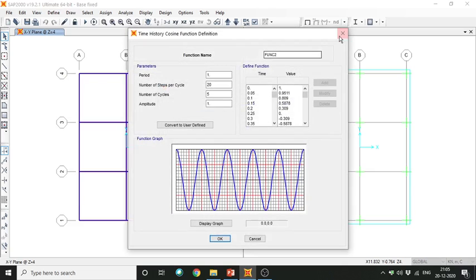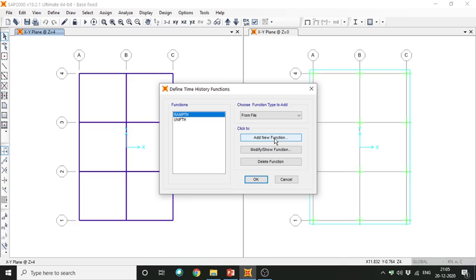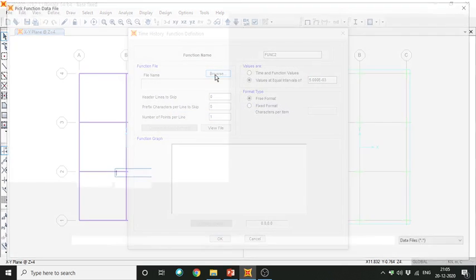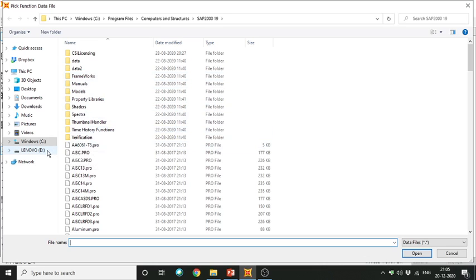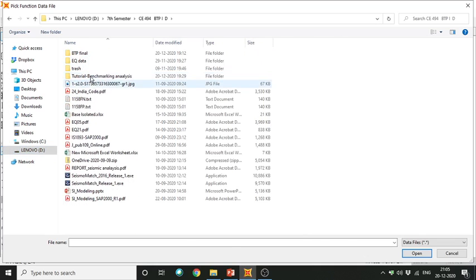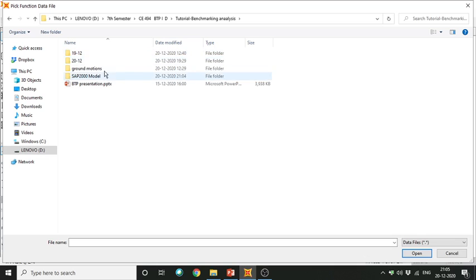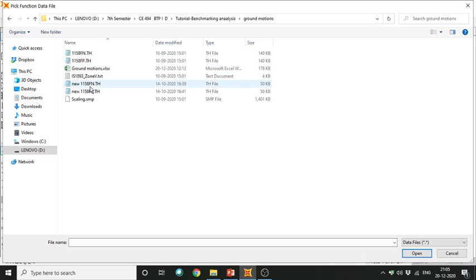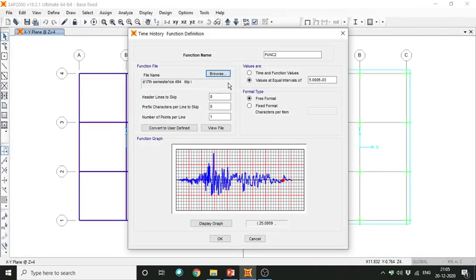Before that I need to change the cosine to from file, add new function, browse. This is the scaled ground motions. The time interval is 0.005 second.